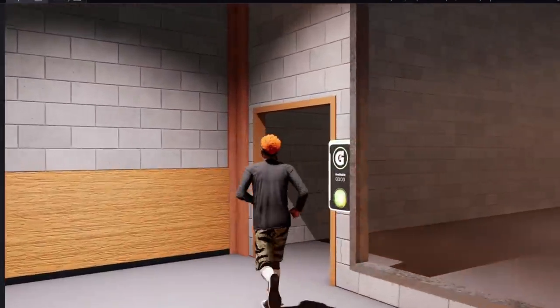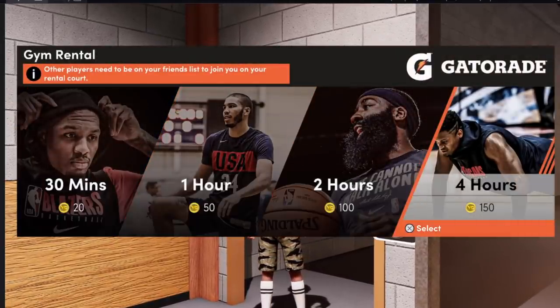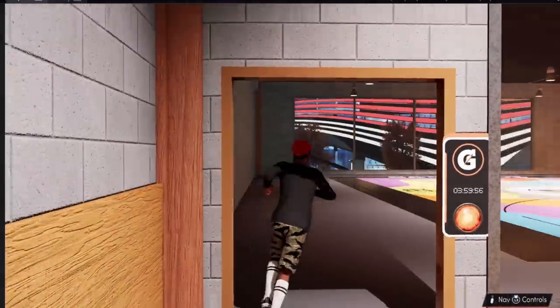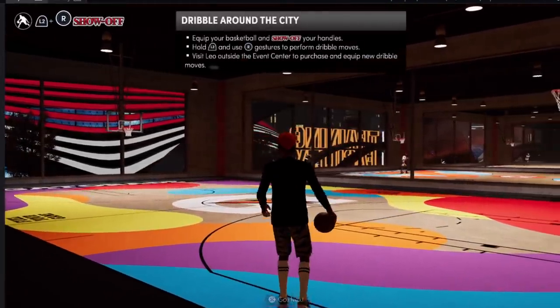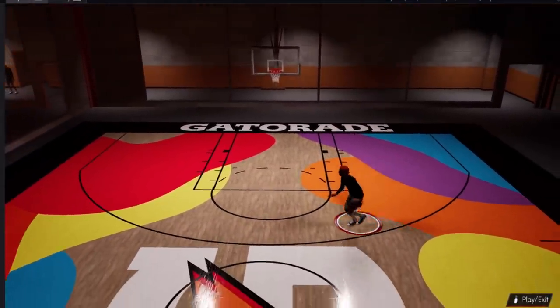Don't judge. You feel me? And all you want to do, look, they charge you this year. It's kind of crazy, but if you ain't got 150 VC, I don't know. But yeah, go ahead and buy any, it doesn't matter. And you want to make sure you have a ball, so you press L1, you get this ball for free. And then boom, you are here. You are already a better dribbler because you know where to do the dribble practice now.